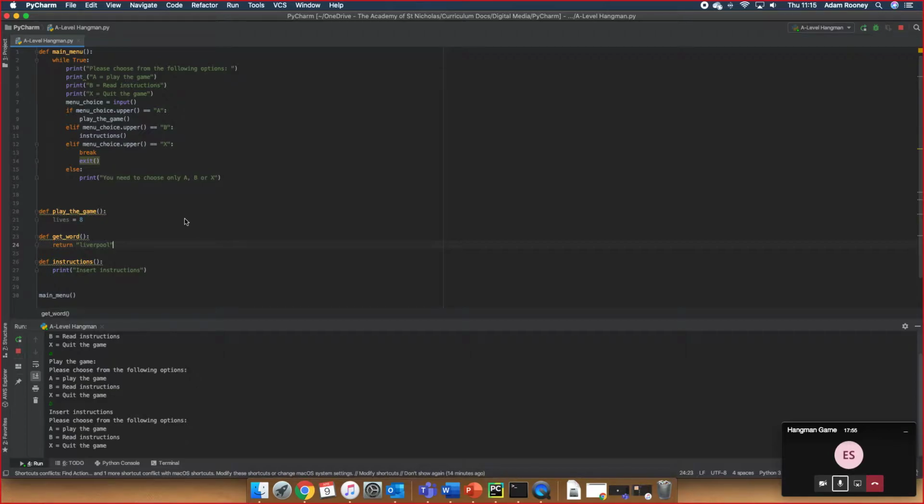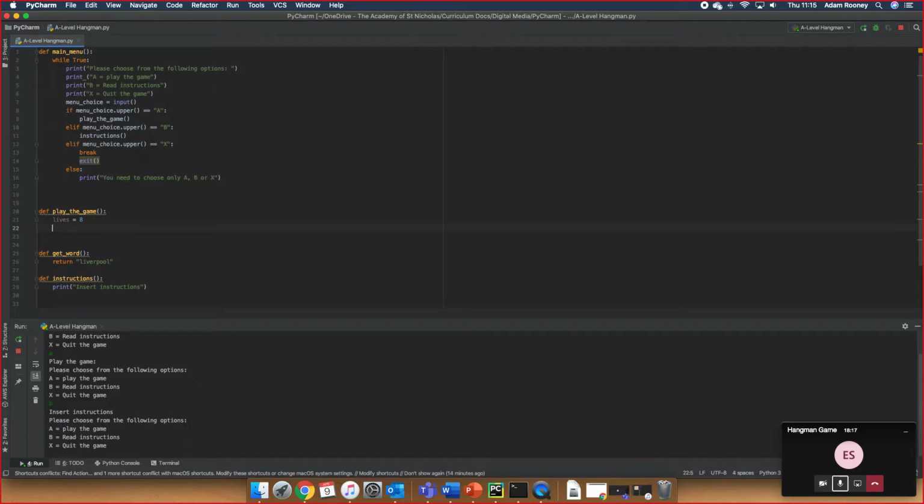Really, as a bit of an added extra on top of this, you could create a 1D array and then randomize what the word is out of that 1D array if you wanted to. Okay, so this will look something like this. So let me just go down. Right, so here we go.